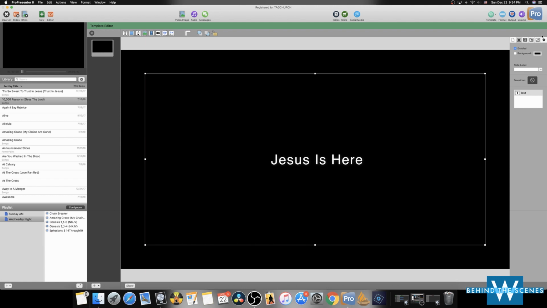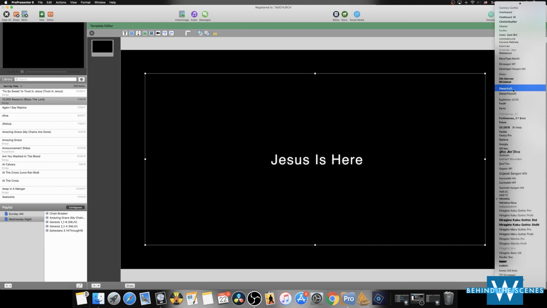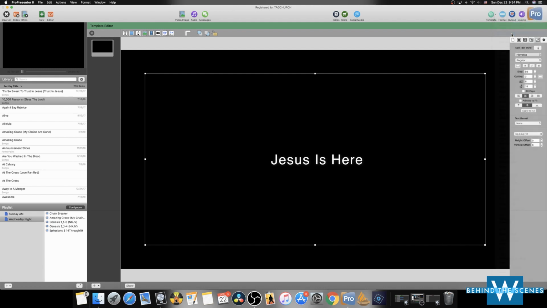So now that we've selected this text box, I can come over here up in this right corner, and there's all these little drop boxes that have all these editing abilities. So you come in here, you can change the font if you want to. If you want to change the font to Arial, you can do that. It just changed it: regular, italic, bold, italic, all of that. You can change the size by going up or down, or you can type it in.